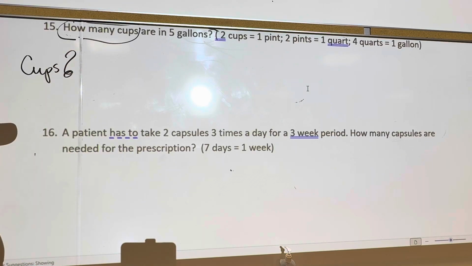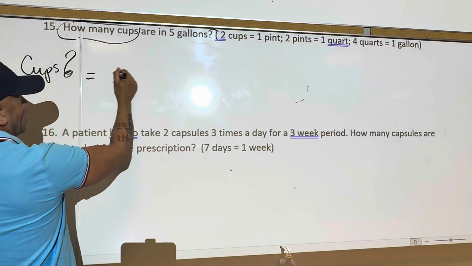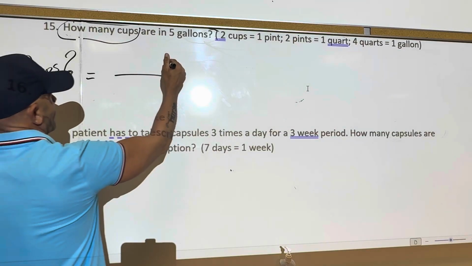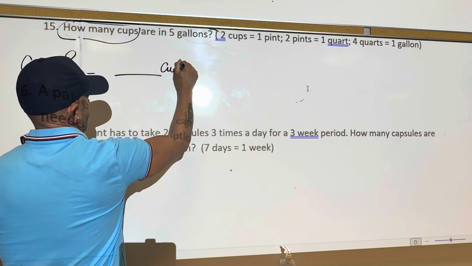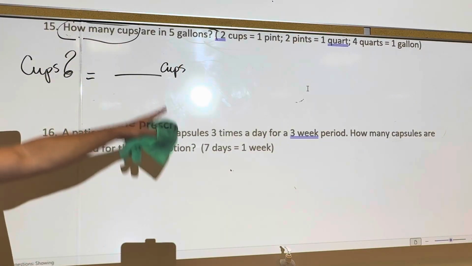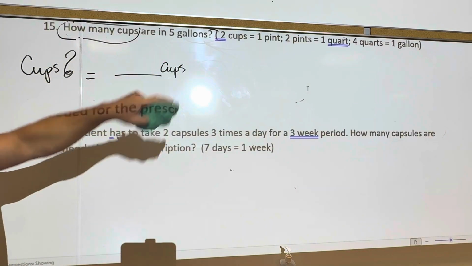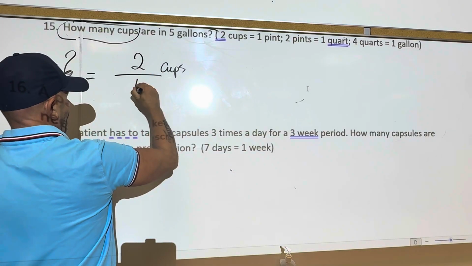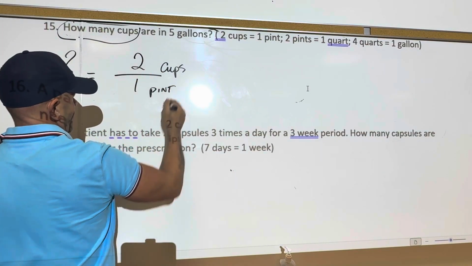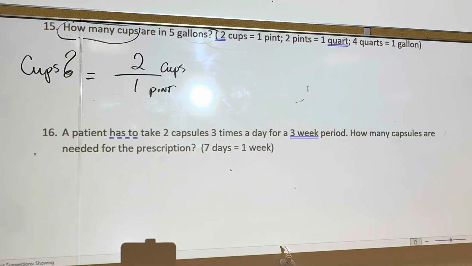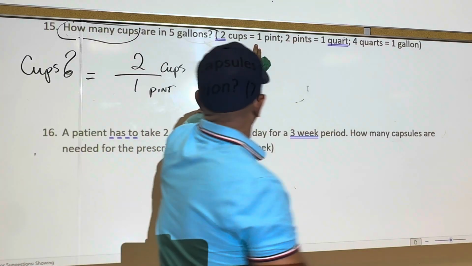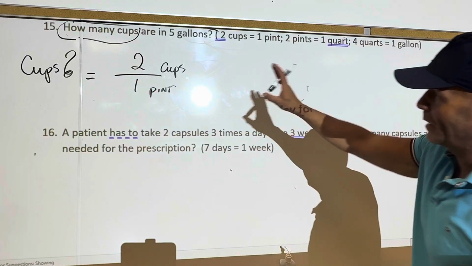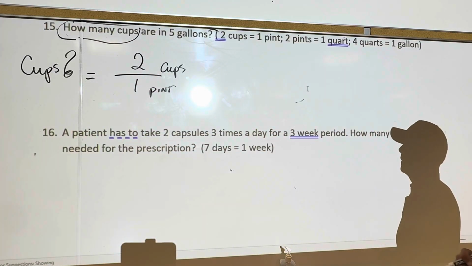Right? All right. Again, how do we start it off? What's our first line going to be? Cups. Right? Because that's what we're looking for. Well, our equation, then, what they give us already says 2 cups equals what? 1 pint. Okay? 2 cups equals 1 pint. That goes there because we know cups is what we're looking for. We know cups always start, so we got to find what goes in cups. And they give us 2 cups is 1 pint.